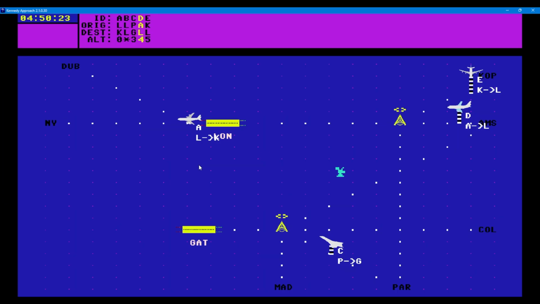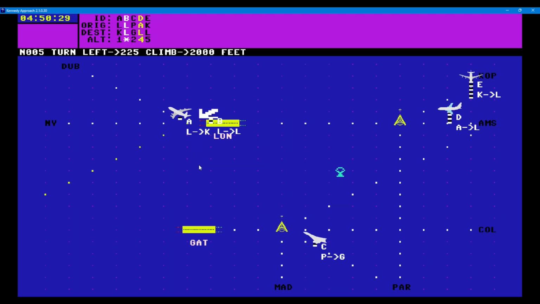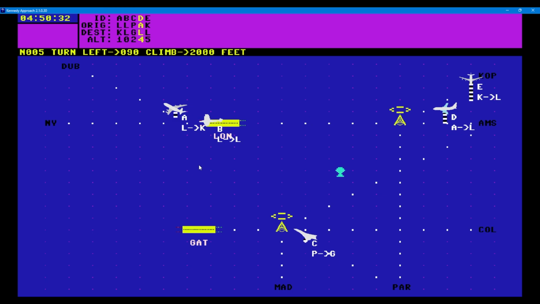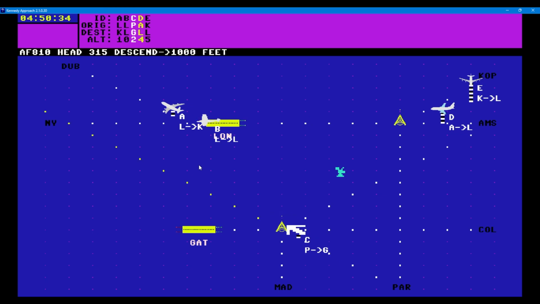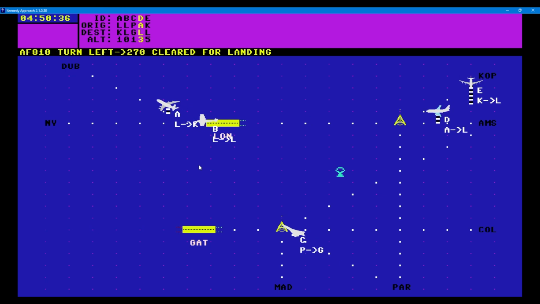Okay, from here on out I will let it run at normal speed without pause, and do an occasional voiceover or on-screen message to point out interesting or relevant actions. See those brighter dots moving around? That's the preview route function, which shows the path the plane will take. Another handy feature that I wish was in the original game.